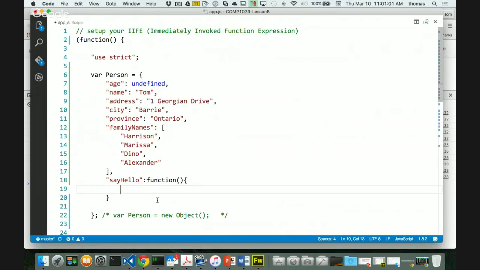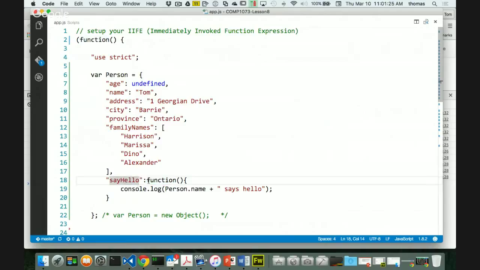I'm going to say console.log, and I'll say person.name plus space says hello. Okay. So the say hello function, I'm creating a named function here.